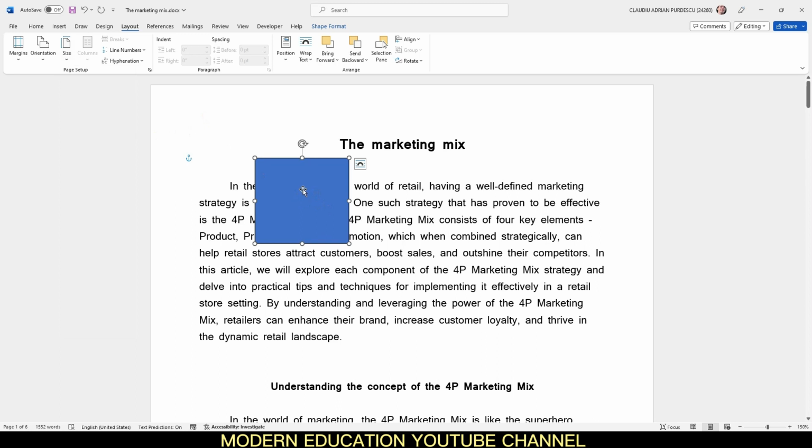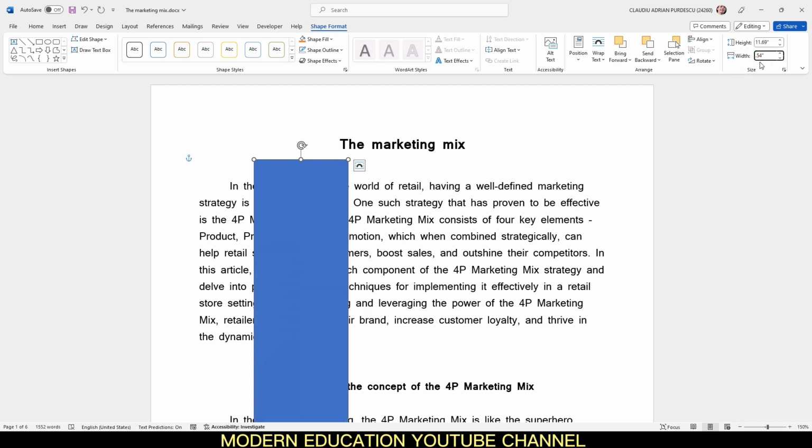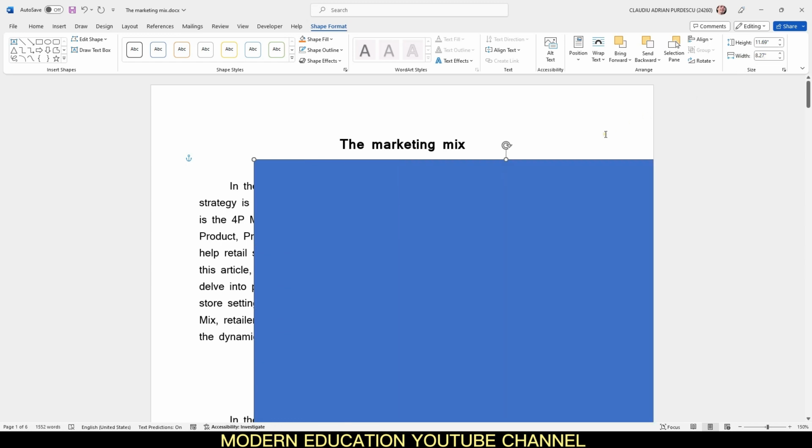So our shape format: 1169 with 827. Okay, we now have the rectangle with the same size as our document.